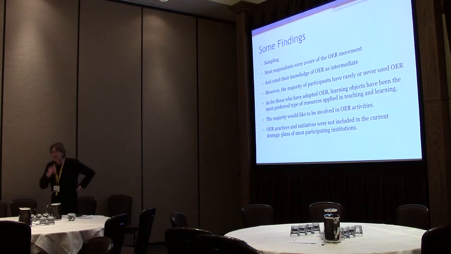Some early findings. I should tell you a little bit about the sampling. When we conducted the survey and interviews, we got a pretty good distribution of representation from most institutions across the country. And we also got a pretty good distribution from senior executives, academics, people involved like technologists and librarians, copyright officers, a fairly wide range, a good spread of respondents made up the sample for the data. So we were pretty happy about that.